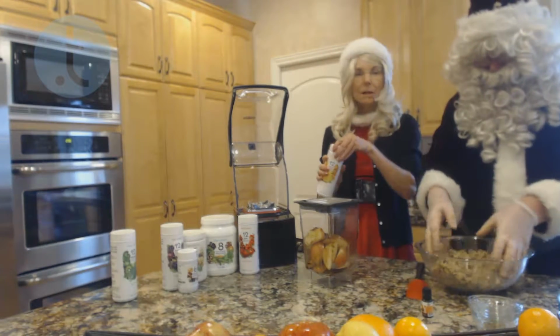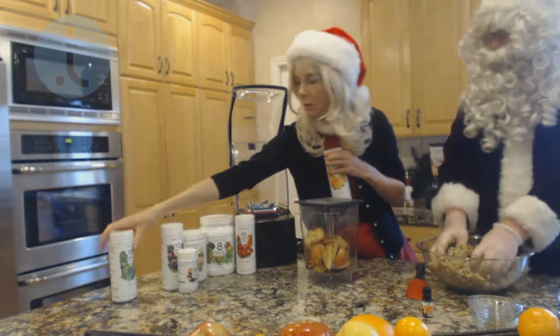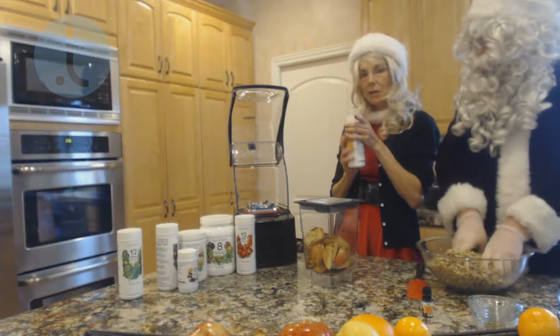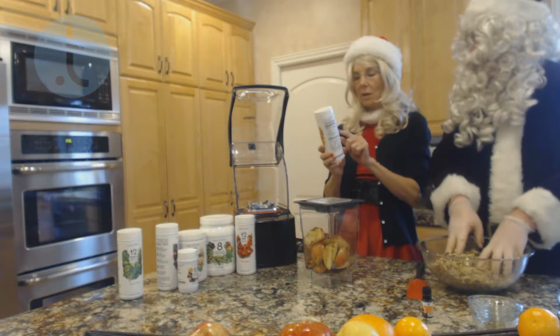So inside, Christmas orangey. Each of the colors, so we have four colors here. We have red, green, purple, and orange. So inside each one of these, there's 12 different fruits and vegetables within that particular color family. So this is the orange family.